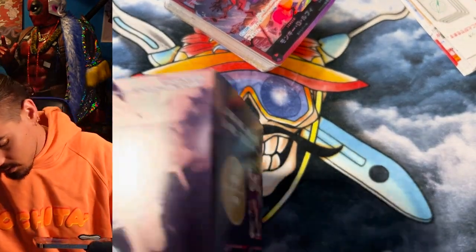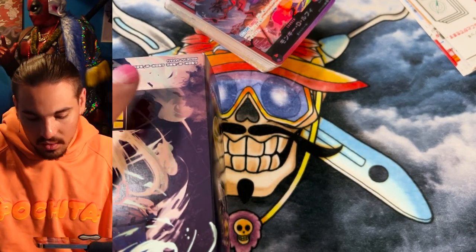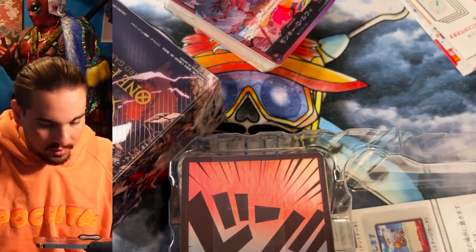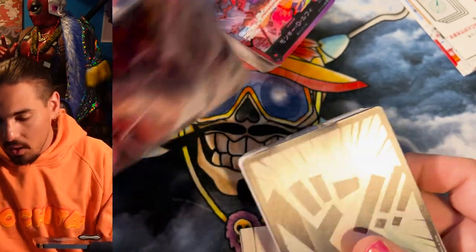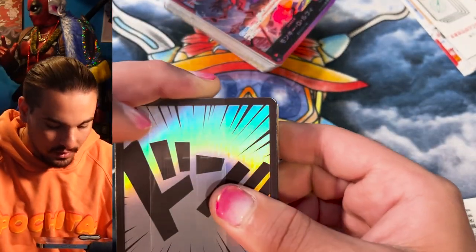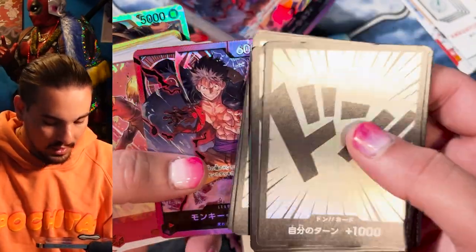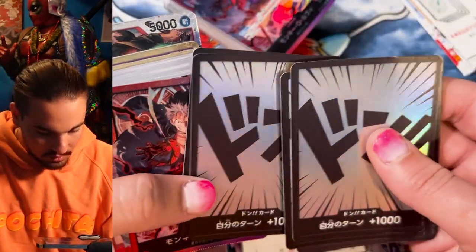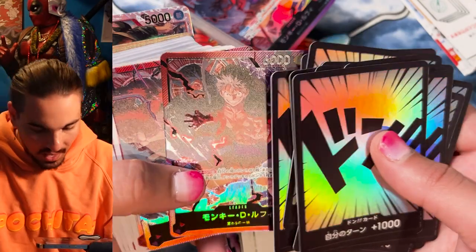Let's crack open another one of these things — just want to open them anyway. It would be cool if Law is in here; then I'm definitely keeping the other one sealed. But if not, I feel like we have to keep looking. What are the odds that two out of three would be that? I don't know if you get every one in here or if it's a random deal. So the first leader we're seeing is Luffy again, and then stuck to Luffy is Kid. So how do you get Law? Where is Law? Is Law on the back of his dome? Or does Law not have a leader? Am I making that up?